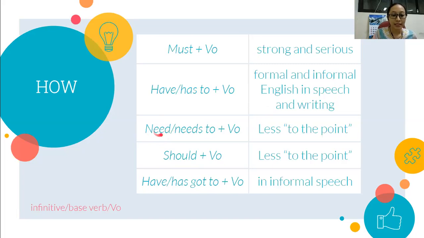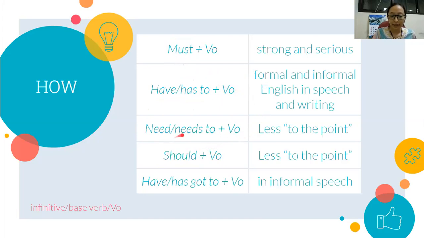Okay, kenapa di sini ada need atau needs? Remember, in simple present tense, okay? Need itu untuk I, you, they, we. Needs itu untuk she, he, it, okay? Juga yang untuk have. Have is for I, you, they, we. Has is for she, he, it. Remember, perbedaannya hanya di have or has-nya. Selain itu, verb zero-nya tetap. Apapun subjeknya, it is always followed by verb zero. Yang berbeda hanya di have or has-nya. Tapi kalau yang must, apapun subjeknya, you use must.